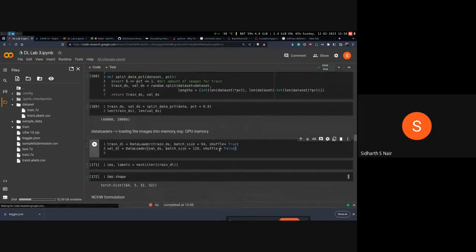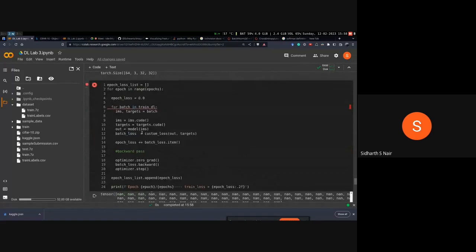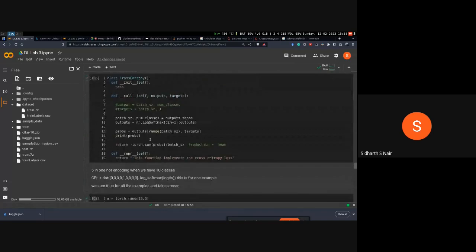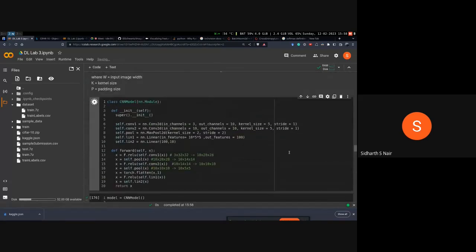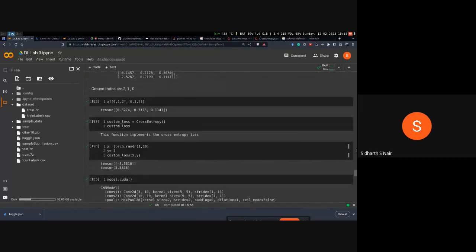Now we just have to reinitialize the model and we can run the code.